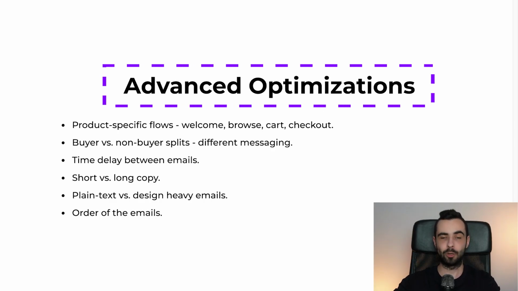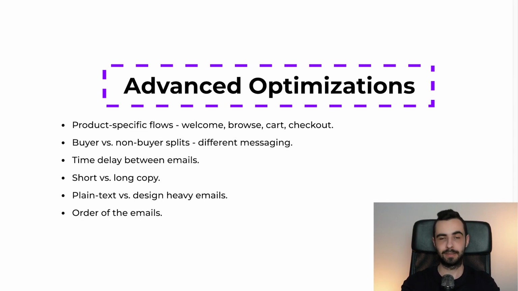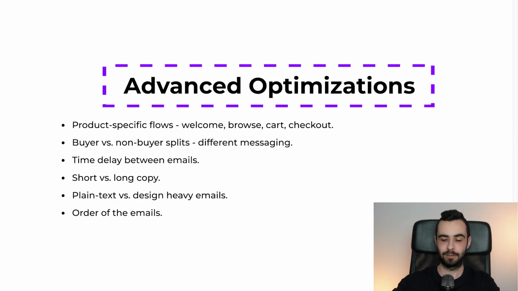And then lastly, order of the emails. If you want to get a bit more nuanced, you can, for example, test sending reviews as your welcome email number 2 instead of the founder email. You can play with that and change the order of the emails and just see how that would help you get more conversions.